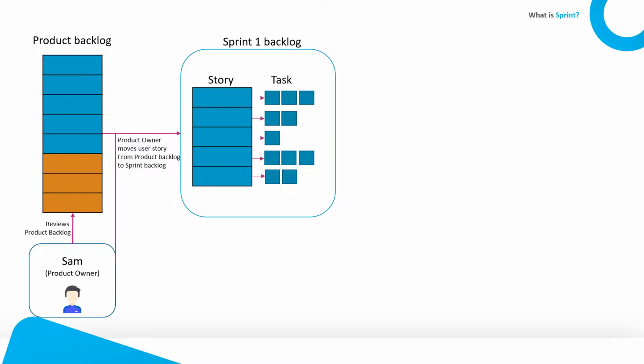Each story will be divided into workable tasks. Those tasks will be assigned to developers. I am not going into much detail right now, but I want to give you a 10,000 feet overview. So basically, the product owner decides that the top 5 are high priority, and that's what we want to complete in sprint 1. Now that is what the product owner has decided. But the product owner does not know whether it is possible to complete all 5 stories within the given amount of time in a sprint, which is 2 weeks in our example.